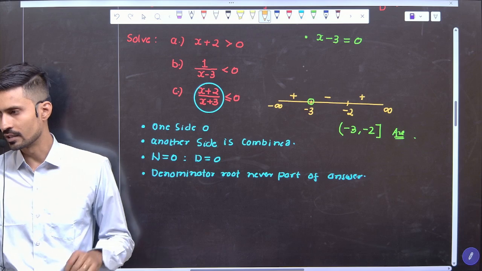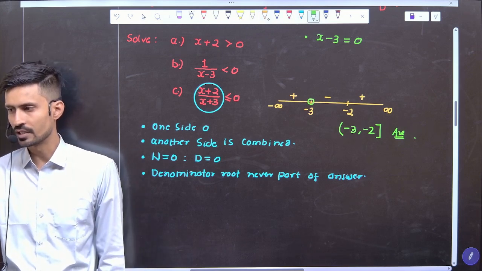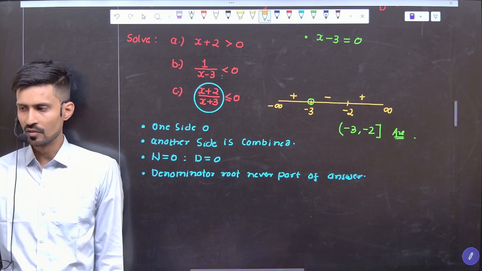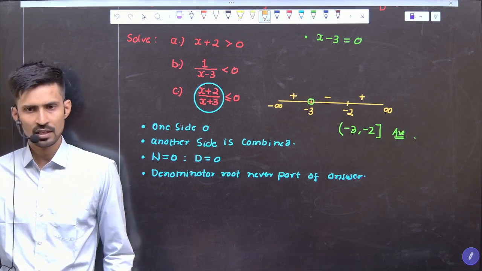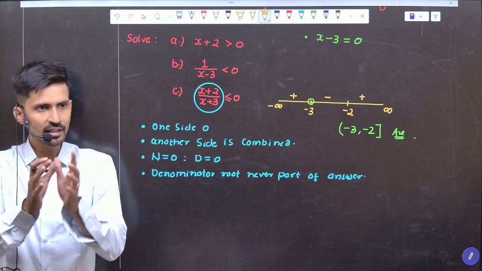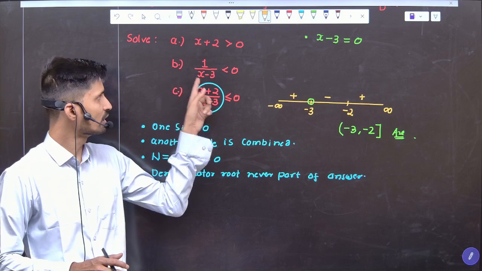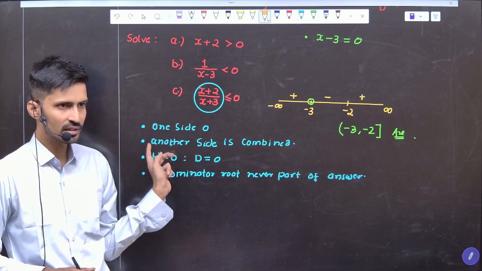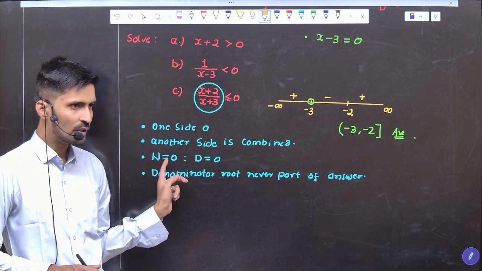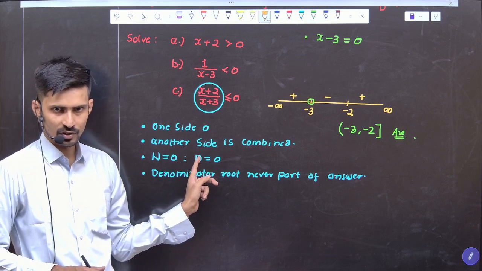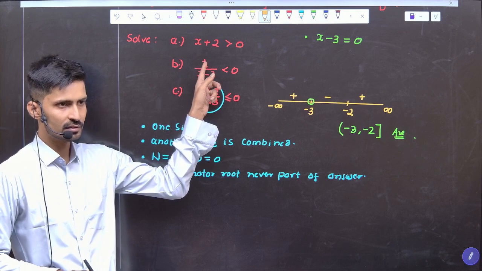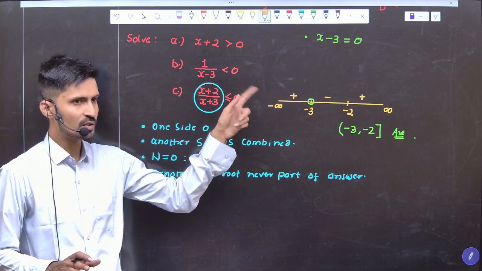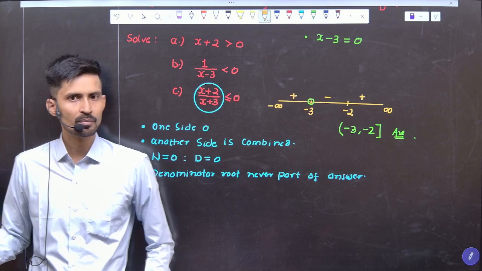No, don't write here. Next question again I will solve. The next question. First thing, what will we see? One side is 0, or not? Second, another side should be combined and it should look like 1. Tell me, is this whole thing looking like 1 or not? Okay, very good. Second line is also correct. Now we have to solve numerator equals to 0 and denominator equals to 0. So in the numerator, nothing is there. X term is not present. No need to solve. But tell me, x minus 3 is equals to 0. What will be x? Plus 3.